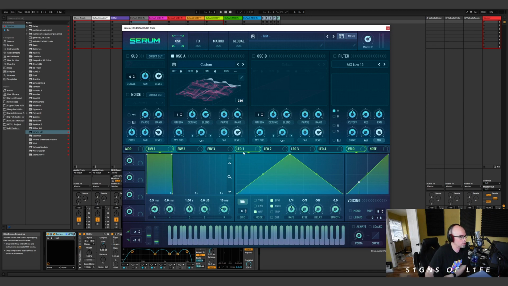Now, what we can do is instantly tie LFO 1 to the wavetable position, and we can just kind of go like this. All right, now we're rolling like that. Let's go 8 bars, and we'll go 8 bars. So now we're cycling through our newly created wavetable. We're going to turn the level down a little bit.